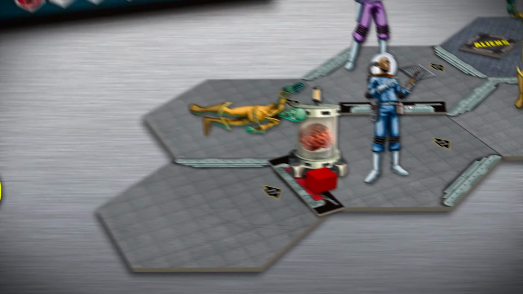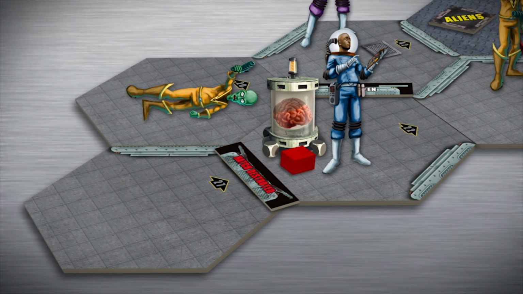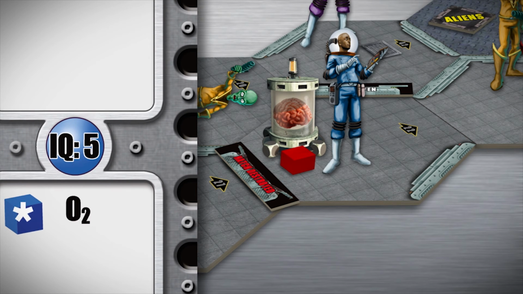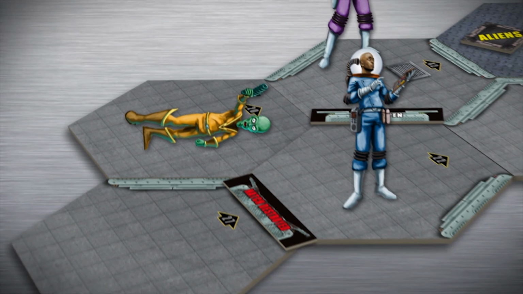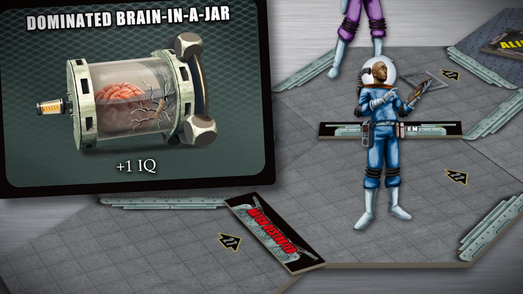Finally, he spends his third AP, which is for non-combat actions only, and tries to subdue the brain in a jar. This is an IQ action, so he rolls 5 dice for his 5 IQ. He gets 2 successes. The first successfully subdues the brain, and the second one can be used to dominate the brain, giving the professor an extra card, giving him a permanent +1 to IQ.